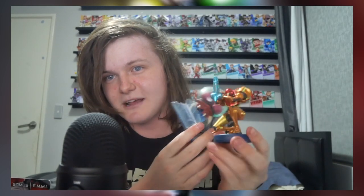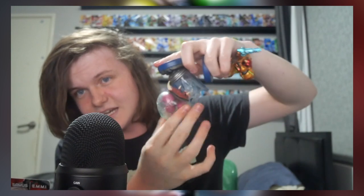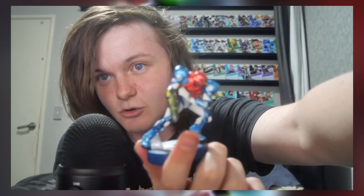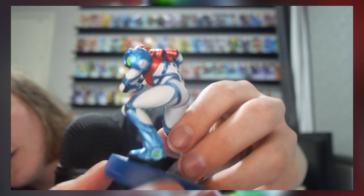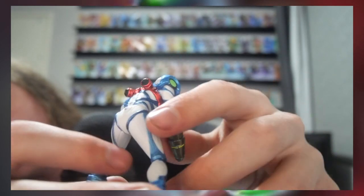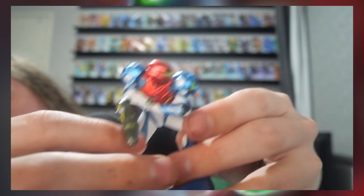Squishy Metroid head — squeeze squeeze, am I right? I kind of don't want to open this since the other Metroid amiibo are so expensive now, but I don't keep my amiibo boxed. These are some of the most badass amiibo Nintendo have ever made. Oh okay — Samus compared to EMMI, I will say pretty underwhelming, but that's not to say it's an underwhelming amiibo. I love the new blue and white and red suit she's got. One of the most badass women in gaming in her new fresh suit. I love it.